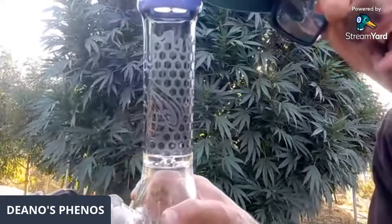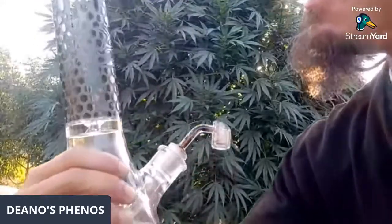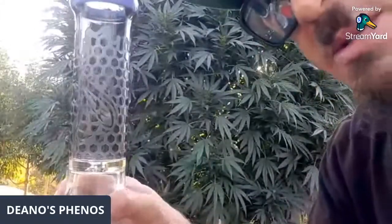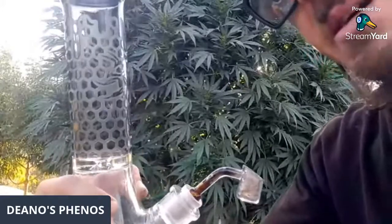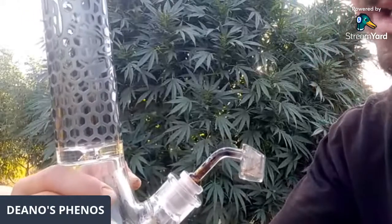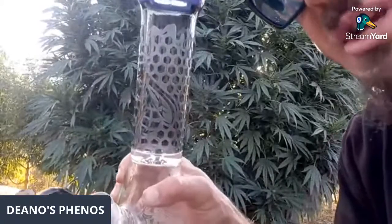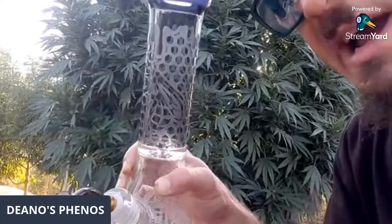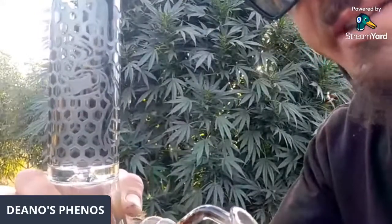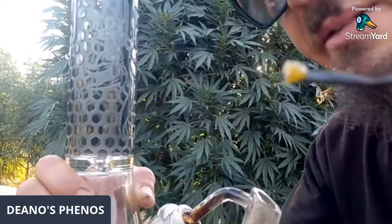Nice honeycomb design on the front around the tube. Big old hornet on the front, or a wasp. And that is all etched in, lasered in and then sandblasted into the glass. So that is all deep etching. That's not no cheap hand sandblasting. That's deep, deep, deep. Like you can see the grooves right there. You can see how deep that is, dude.